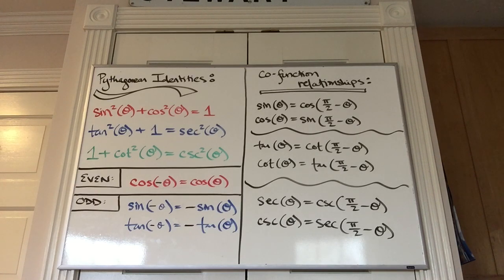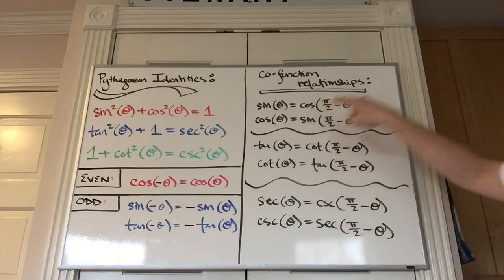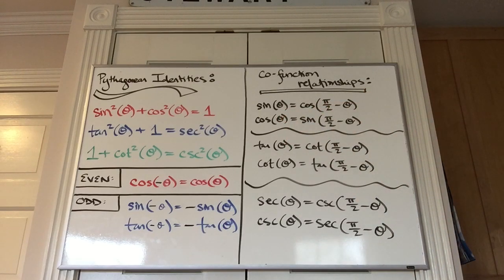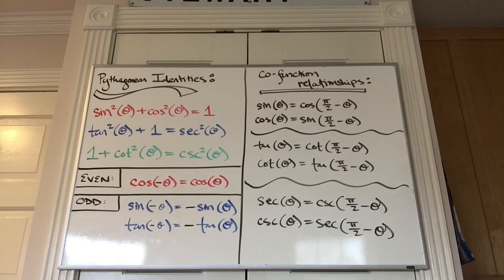We have the Pythagorean identities, which we've been talking about for the last two classes, as well as all the co-function relationships, that the sine of any angle is equal to the cosine of that angle's complement, and that's true for any trig and its co-trig, like secant and cosecant. Notice this is true for any angle, whether it's in degrees or radians. Earlier I wrote 90 minus theta. Here I've written pi over 2 minus theta. That's what it would look like in radians.